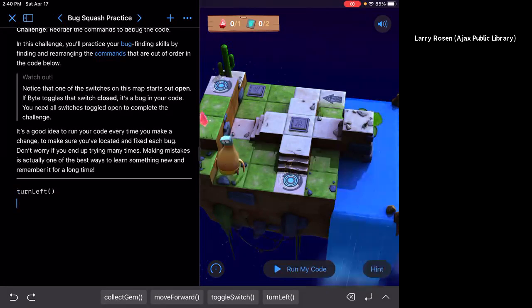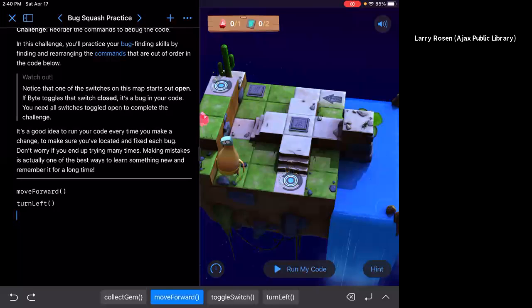Oop. I made a mistake. I'm going to press move forward, and then I'm going to press turn left. And then let's get Byte to that other switch so he can turn it on.